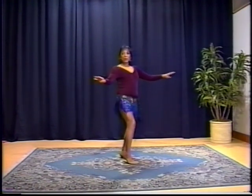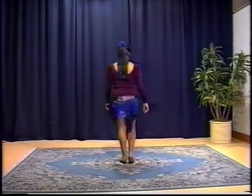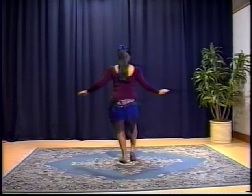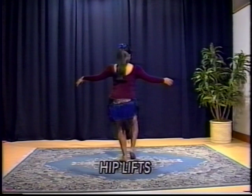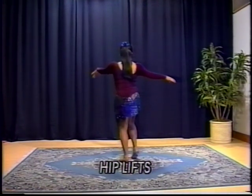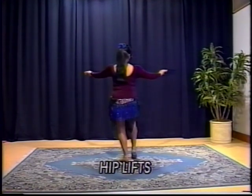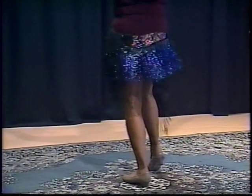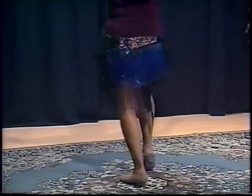I'm going to show you most of these movements in this section with my back towards you so that you can get a better idea of logistics. Go ahead and put your weight on the left leg here, a nice soft knee. Do not lock that knee back. Take that right foot and just prop it for a second there. This hip will twist and come forward and back. It's lifting front and back. A little bit faster, up and down. Up, down, hip lift. Lifting up, lifting up.